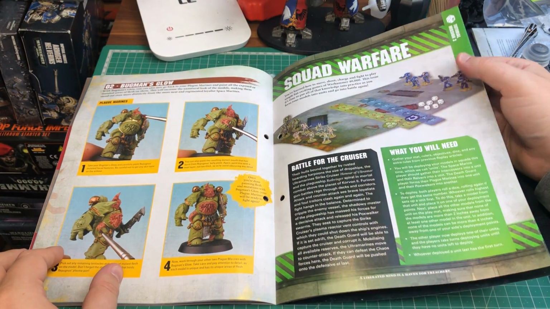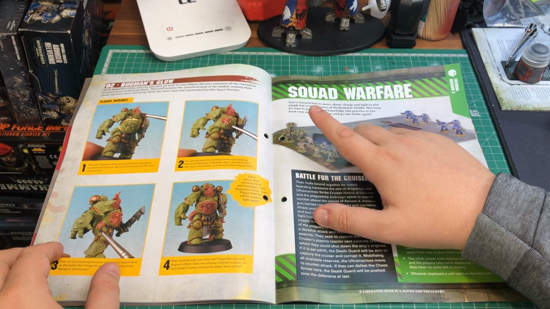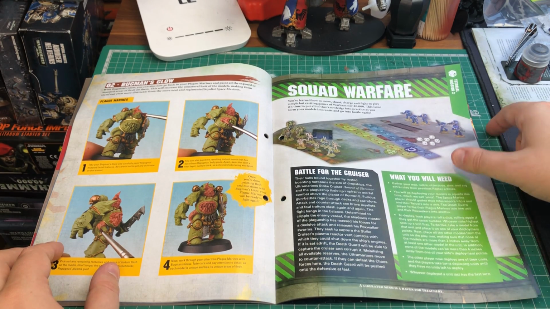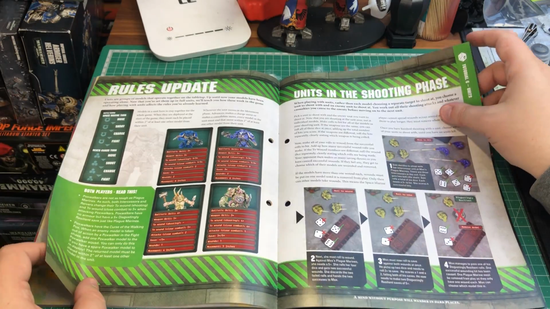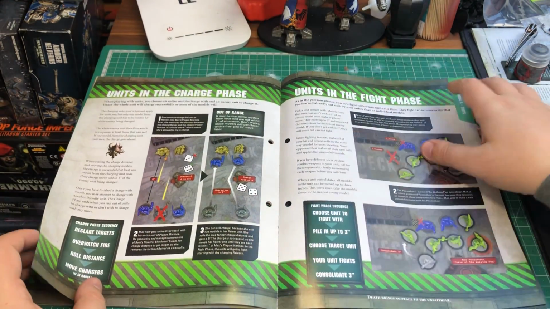Squad Warfare. So now that you've got these Poxwalkers, you can do a big game with the Plague Marines you've already got versus the Reavers from last edition and the Intercessors from the edition before that. Again, more scenarios, rules updates and more information to help you out.